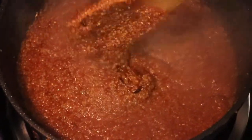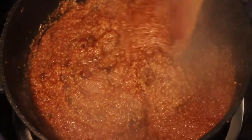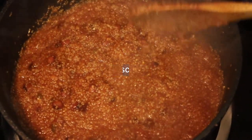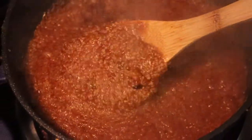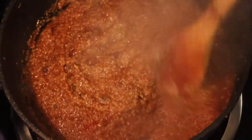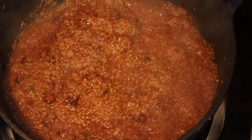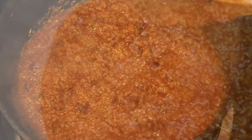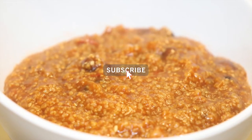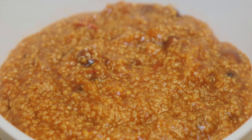After about five to ten minutes on low, just stir to make sure everything is still moving — this is what you want it to look like. Put the lid back on for another five minutes, because quick grits or not, we want those grits nice, soft, and still free-flowing. And this is your finished product! I had this with a piece of fish, some coleslaw, and some plantains. Bon appétit!